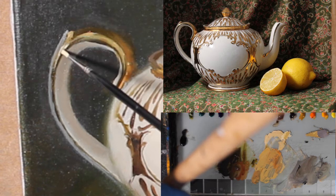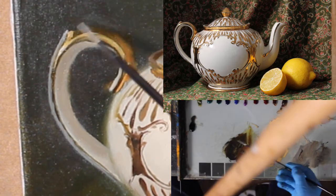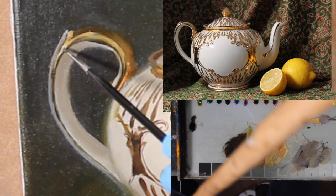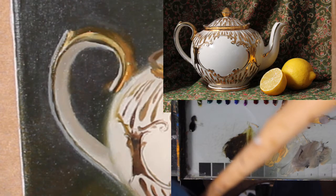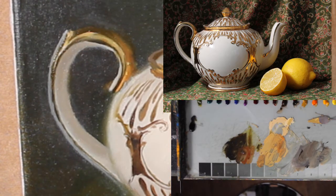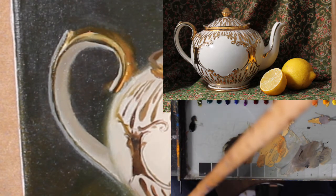These little tiny highlights, the paint will be really thick here. So what I will do is, if I'm using the white, I will dip the paintbrush into the white, obviously, and have almost like a little ribbon of white paint hanging off the end of the brush that I can then drag in the direction that I want to on the painting.